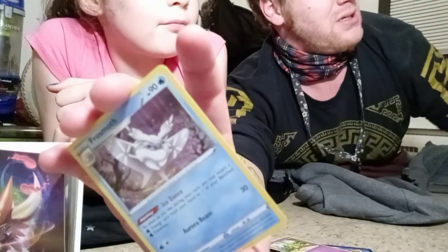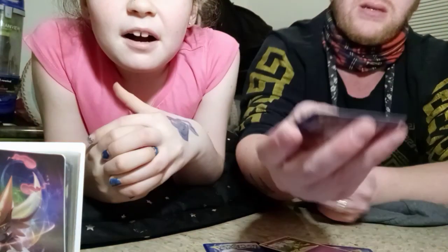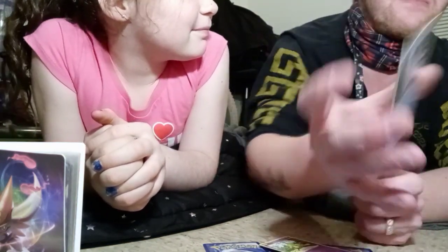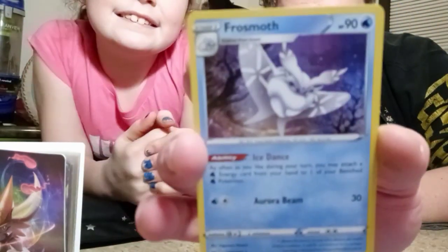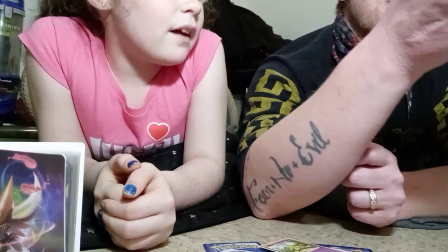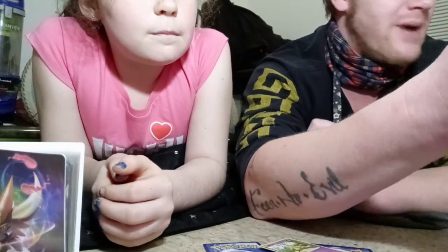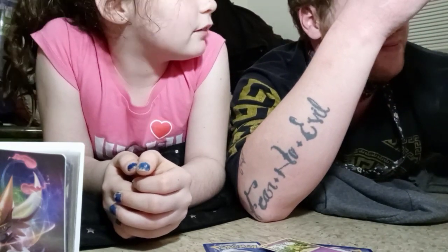So. Pinkurchin, that's that one, and then we have this beautiful thing real quick. Give you a heads up, they don't know how to make slime. A Frostmoth holographic. Just saying. I've heard good things about the Frostmoths. I'm not sure if this is the one that everybody was talking about or not, though. But I can always teach them how to make slime, ain't that right?